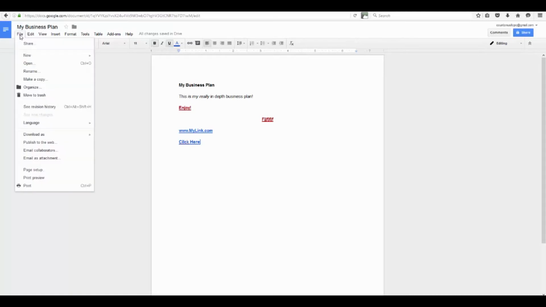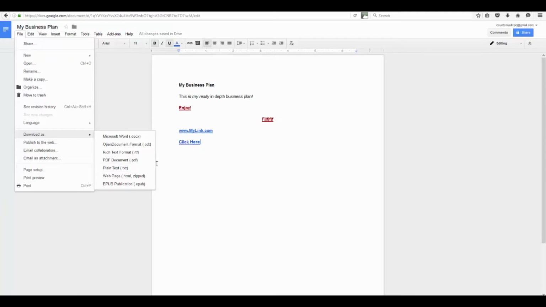So you've got down here file. This is where you can actually go down here and download as. So once you're done working on this, if you want to download it to your computer, download it into OpenOffice format or to Microsoft Office format, you could just download as that file. If you're done with it and you're happy with it, you could download it as a PDF file. You can also download it as a TXT file, which makes it really simple if you're creating like Kindle books or other content that you want to be able to copy and paste between multiple different platforms.